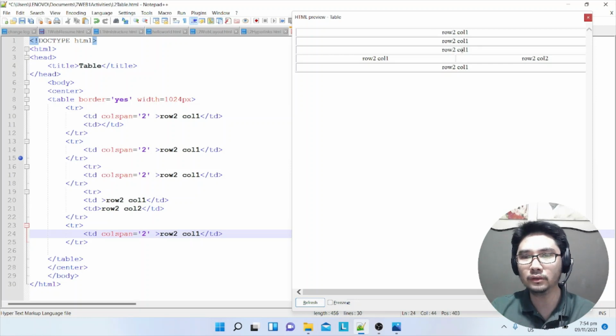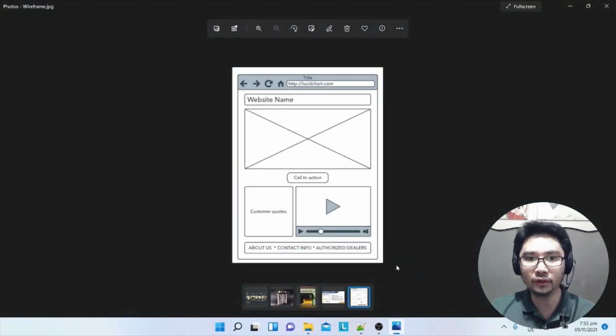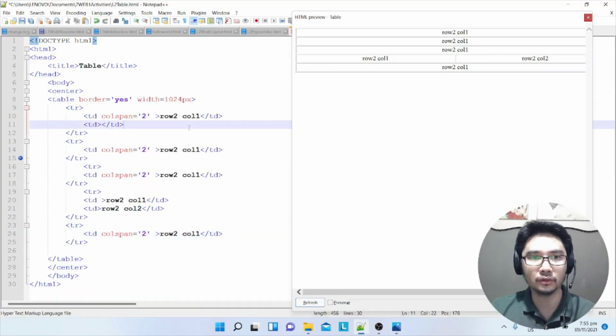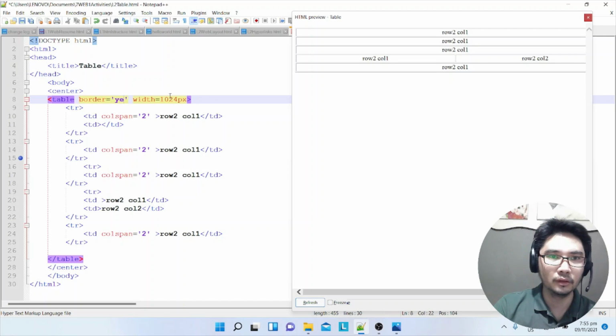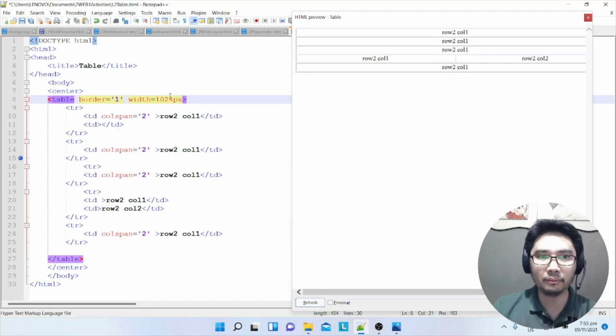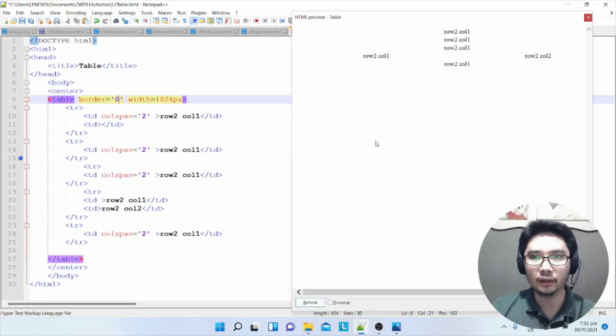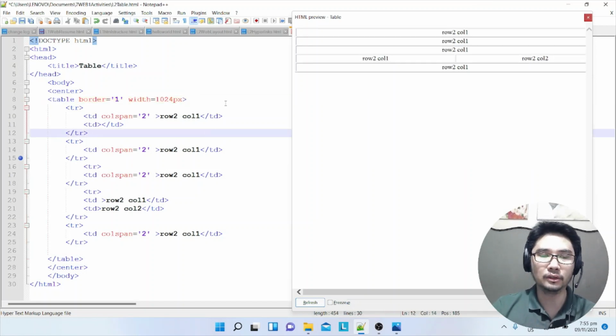So we have 1, 2, 3. We have 3 rows. And then I have here two columns on my fourth row, and then on my fifth row, I have another colspan. So nag-colspan tayo ulit. So basically, if we're going to imagine, parang nandoon na yung nabibuild na natin yung structure, no? So palitan ko na lang tong border na 1 para mamaya pwede natin i-0 na lang. Okay? So 1 siya para makita natin yung itsura niya.